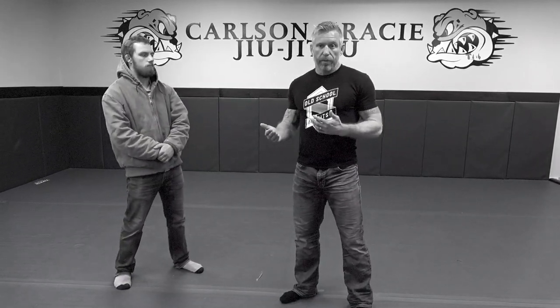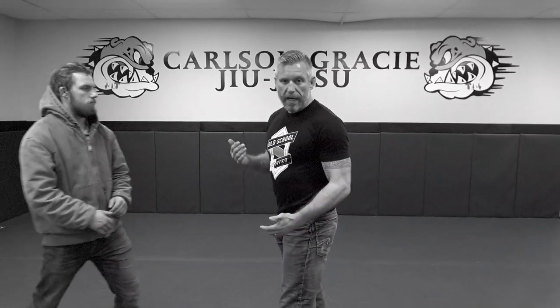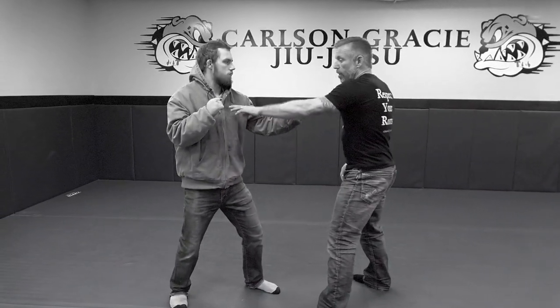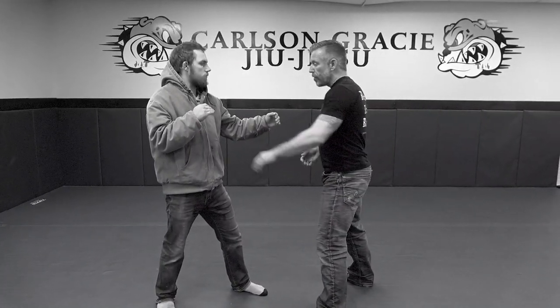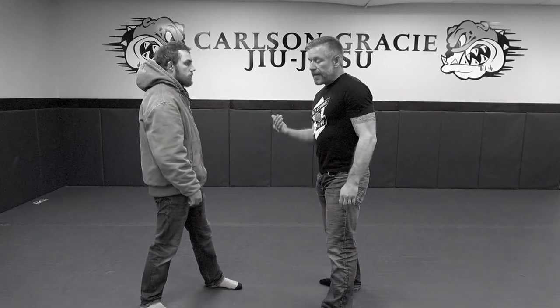Now, if we want to force the issue or we feel like we need to attack this guy because he's a potential threat, we want to preemptively grab him, we need to get through this range as quick as possible. When we're in range, if I can touch him or almost touch him and his body's bladed, this is where people get knocked out. He can throw a big looping right hand, okay? He doesn't even have to be good at punching in order to hit me. So if I stay in this zone, then I better be throwing punches.